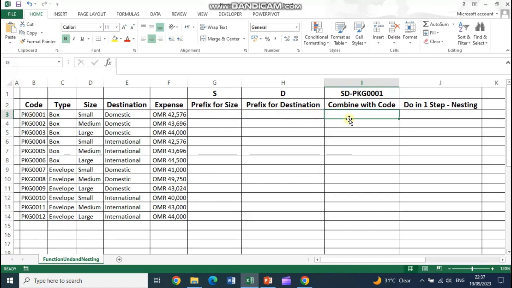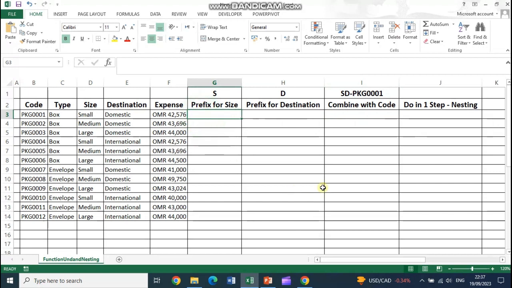We'll look at the scenarios where we can use it, and I will give you examples of real-time cases, and in future videos we will use this a lot so that we can relate to this concept. So how do we go about doing it? Let us do it first step by step. Sorry, I did not explain where PKG001 is coming from, the code column, if I mentioned it earlier.